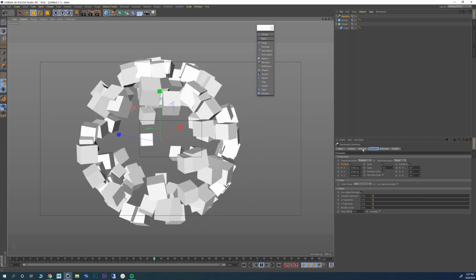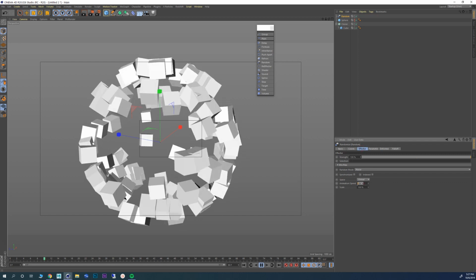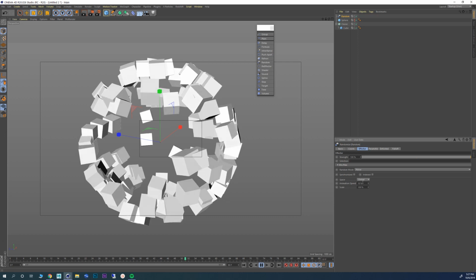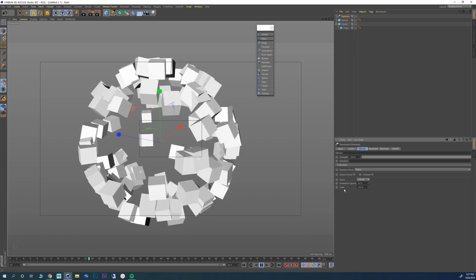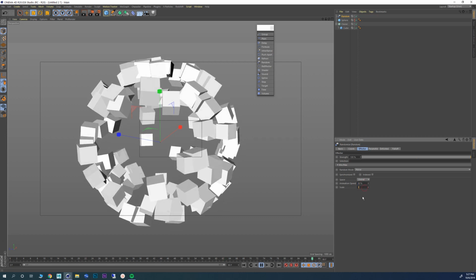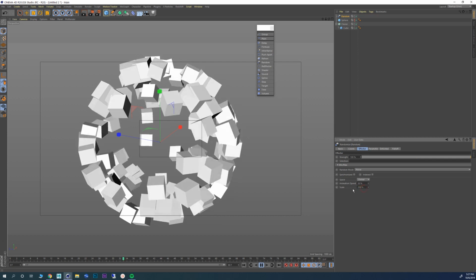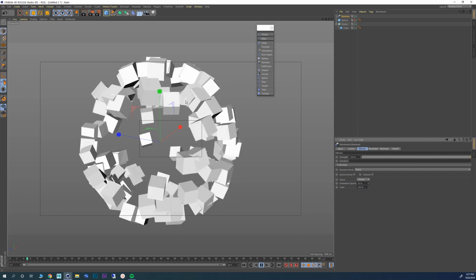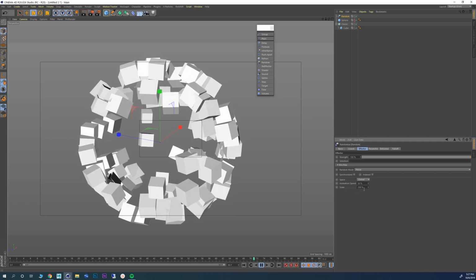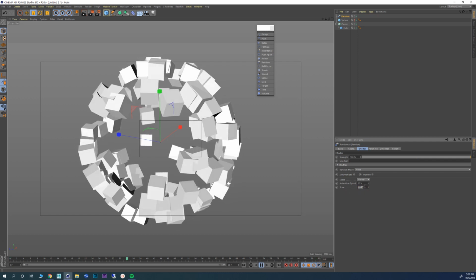So another thing you can change is the speed. If I set it to 10, you see now the speed is really slow. You can set it to a higher speed but with a different scale. So you see the scale is different. As you see, you can change this. It just works like frequency, I guess.